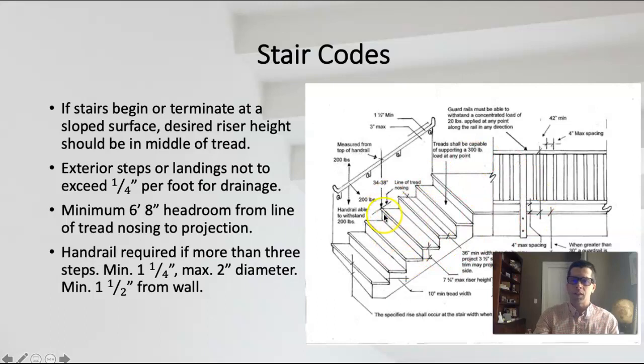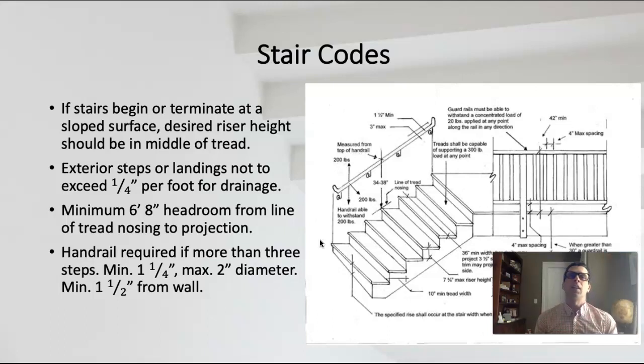pretend we're not just looking at an exterior set of stairs here. Pretend we're inside a house and you're ascending a set of stairs, and the second floor is potentially going to get encroached on by those set of stairs. You have to have at least 6'8" from the nosing of the stair to the bottom of that second floor, whatever the drywall lid is or whatever the lowest point of that second floor is. You have to have at least 6'8" of headroom.